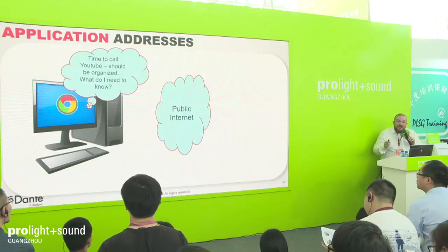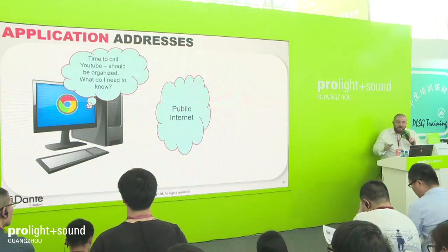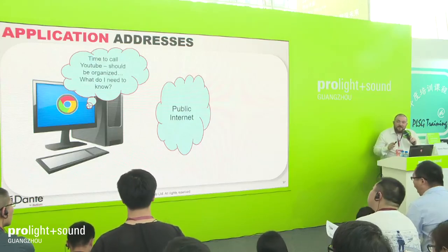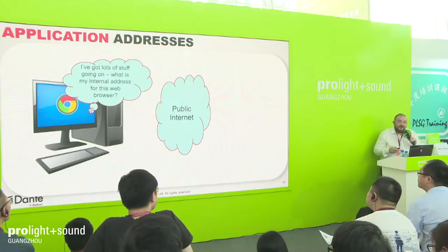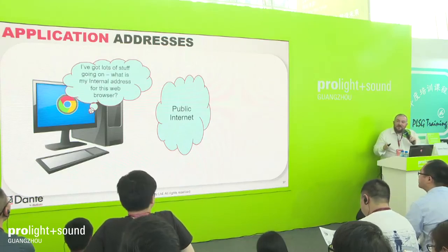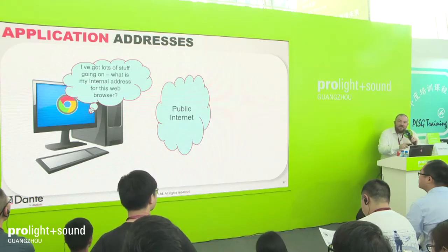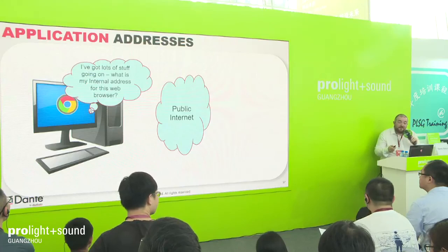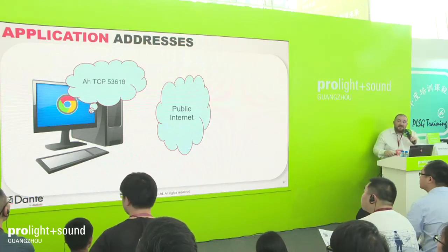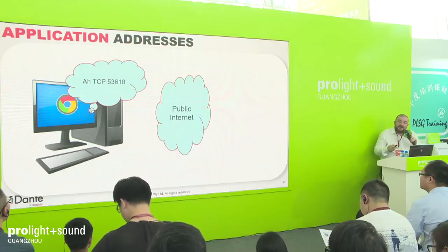So now I know the IP address of the person I want to talk to, I also need to know some other things to have a communication. So I need to know the address of the particular web browser I'm using, so I can look that up inside the computer. And in this case, this web browser is sitting on TCP 53618.